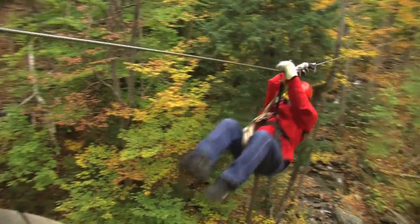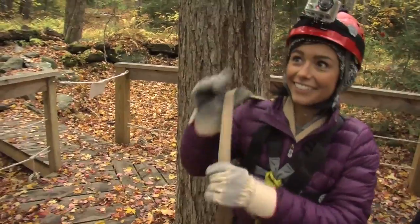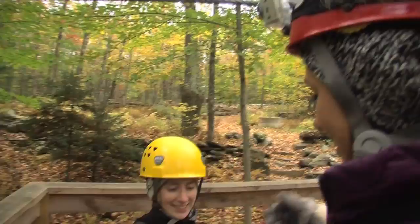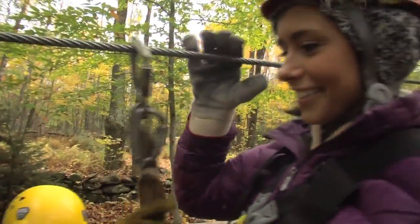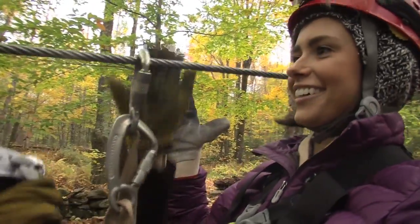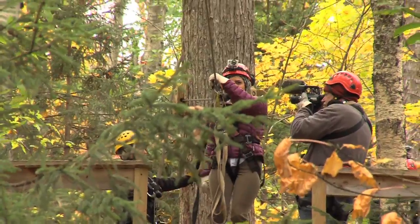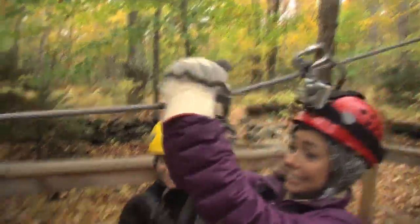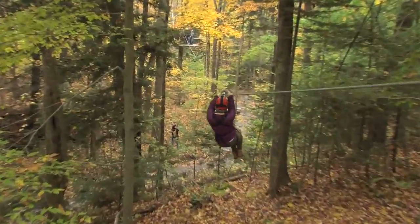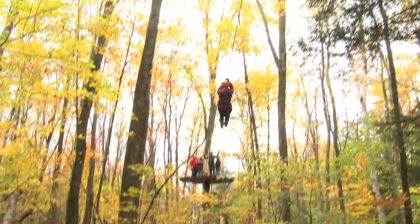With a click of a harness and a helmet on your head, you're ready for what is not exactly a walk in the woods. This was my first time zipping, as it was for most of the group. We all agreed the first step is the most challenging, but once you let go, fear quickly turns into an amazing adrenaline rush.